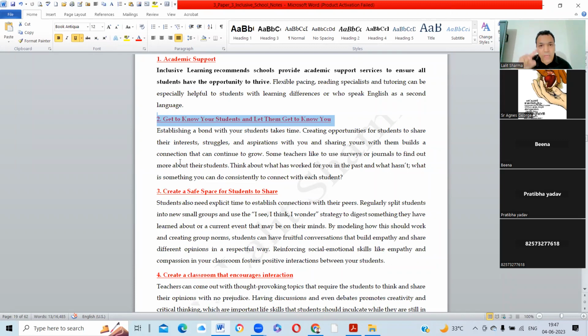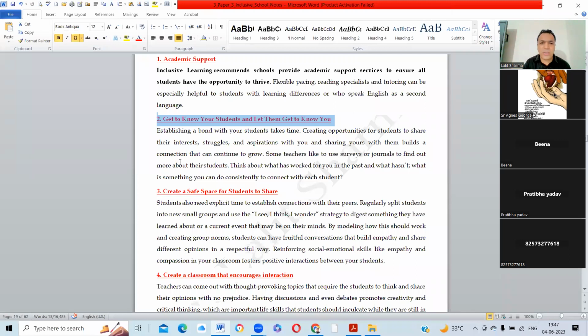You should know where the student has come from. Has he come from a normal family or a broken family? What is the attitude, aptitude? What is the mental level of the student? What is the learning pattern of the student? This is called teaching. If you fail at this, you cannot become a good teacher.